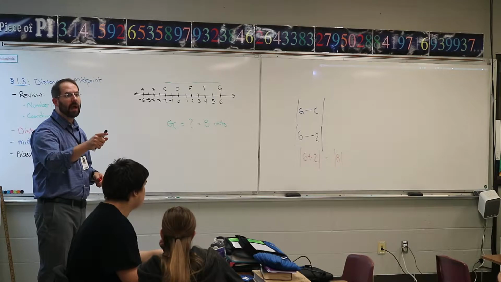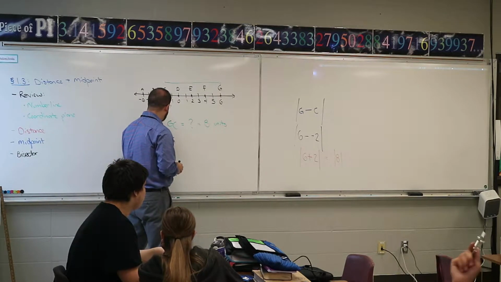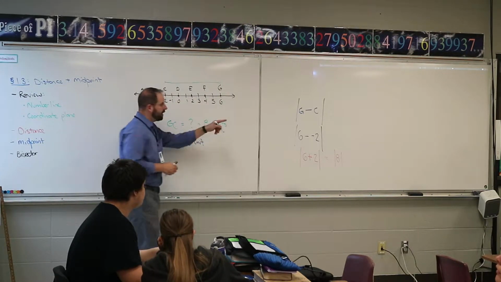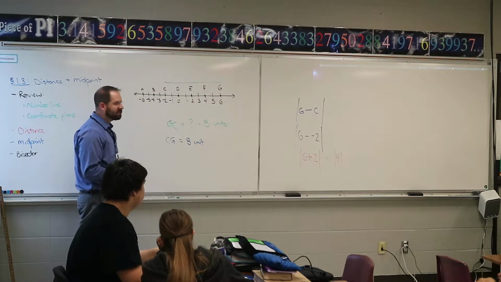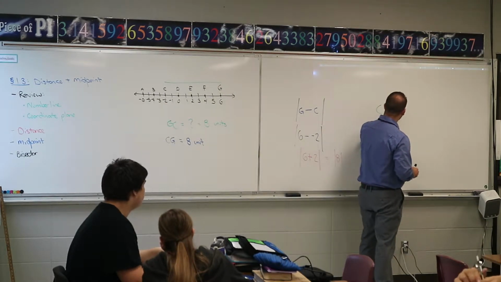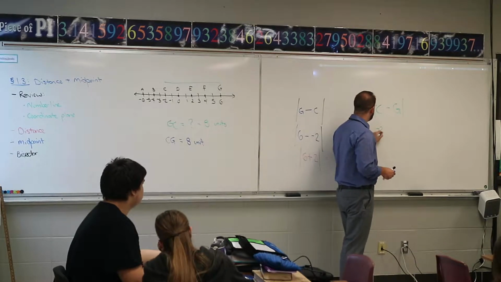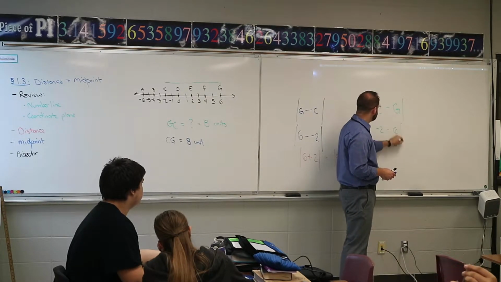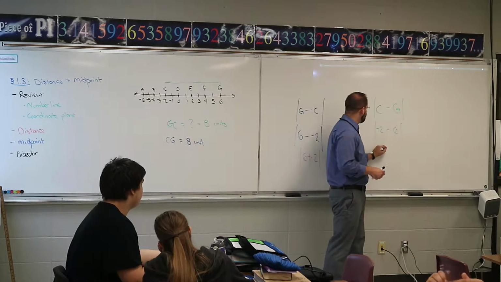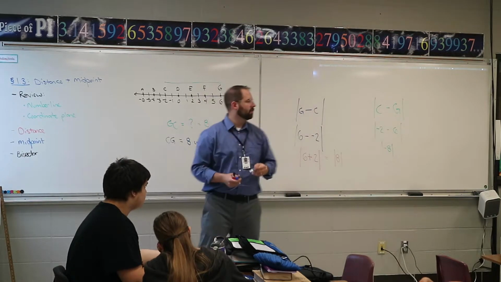If you switch the letters around and you said CG, you'll still get 8. Even though the numbers will be in different order, you will still get the same answer, because when you actually subtract, you're going C minus G, that's the way you pick your two letters. You know, the C number is a -2, the G number is a 6, you still subtract it. So -2 minus the 6. When you subtract, you get -8, and the absolute value of -8 is still 8, because it's positive. That's what the answer would always be.